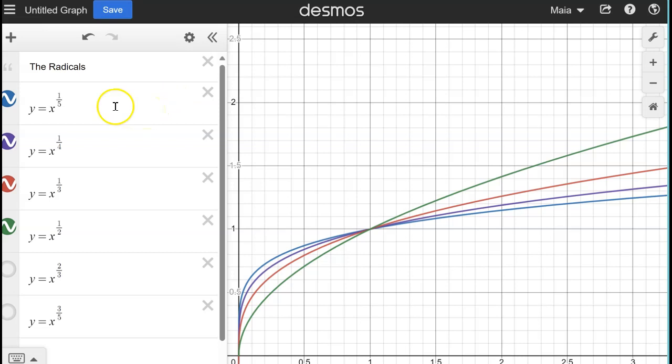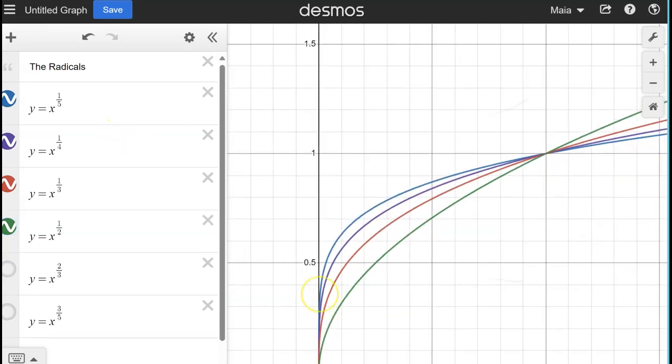Okay, so just like before, we can notice some interesting things when we're looking at the roots. So we have a fifth root, a fourth root, a cube root, and a square root. Notice the square root, as x gets big, gives us the biggest y values, then the cube root, then the fourth, then the fifth root. So the higher the root, the bigger the denominator, the flatter this graph gets as x gets bigger.